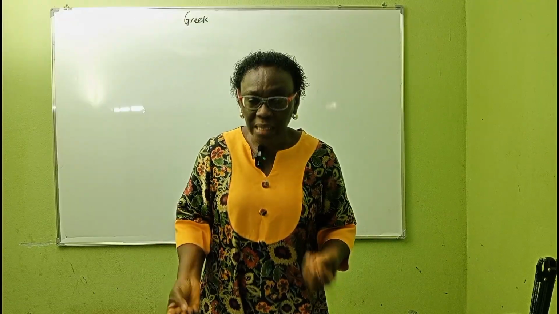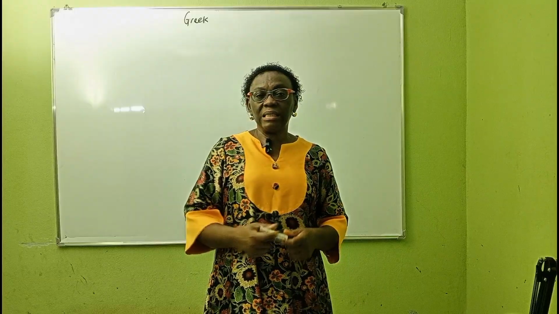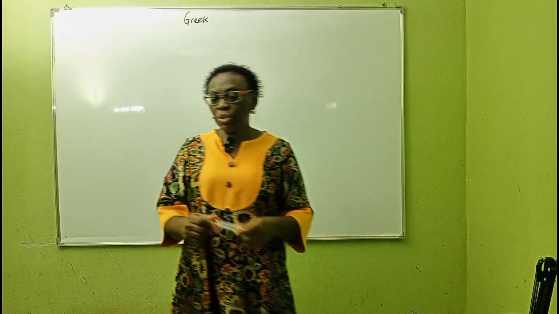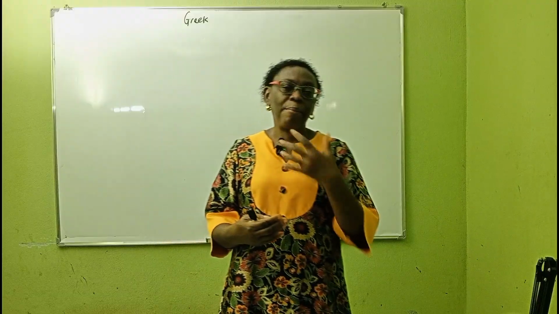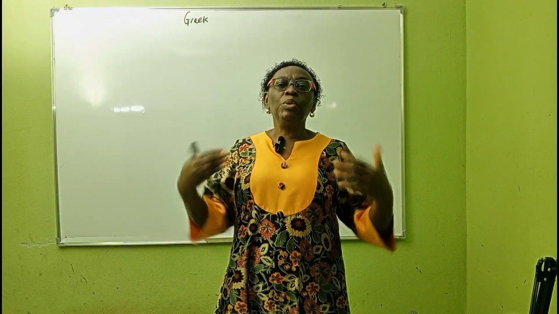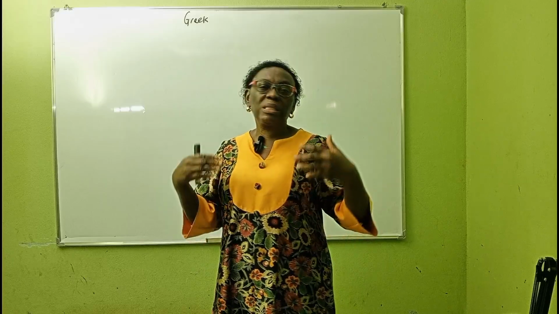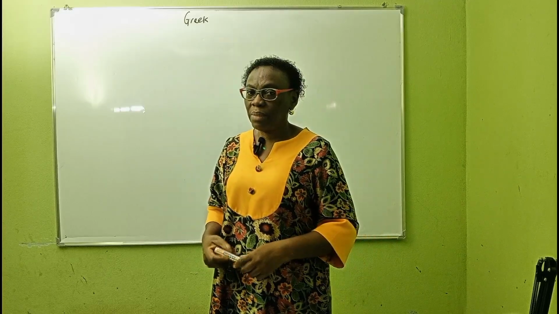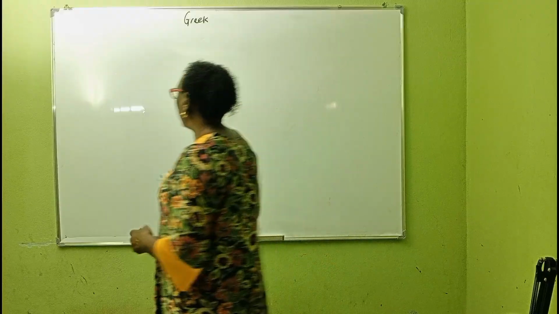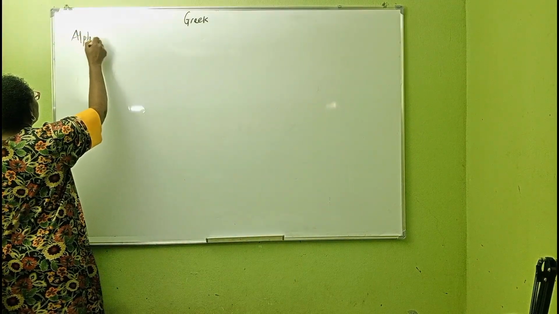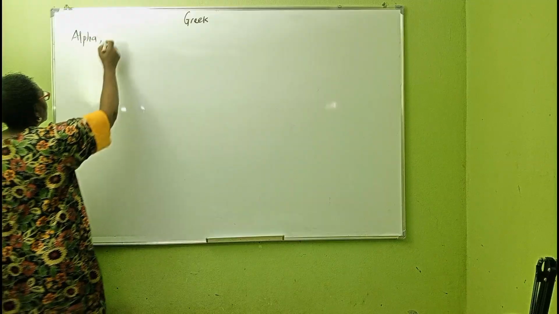There are 24 letters, as I mentioned, and the first one is alpha. Let me teach you the song that will help you to remember them. So I'll list out all the names so that you know all those names. We'll use it to sing. It will aid your memory so that you don't forget them. Very good. So let's go on. The first letter is alpha. Let me write it for you. So we are going to read it.